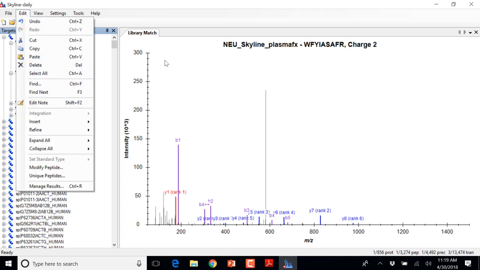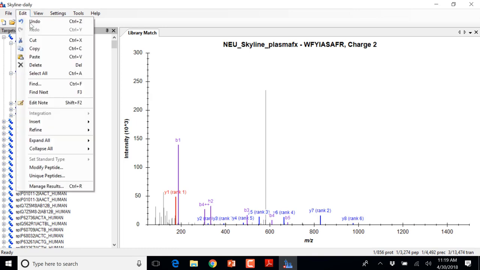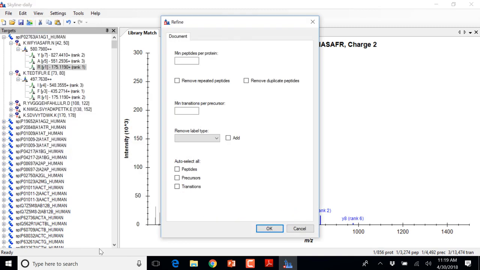However, it doesn't really look like it actually changed these, because my mass to charge should be greater than the precursor. My Y1 isn't. So there's this little extra thing I sometimes do where I go into Edit, Refine, Advanced. Does everybody see that? Okay.